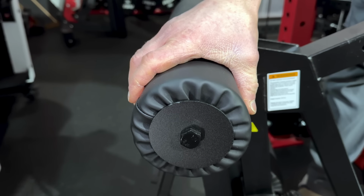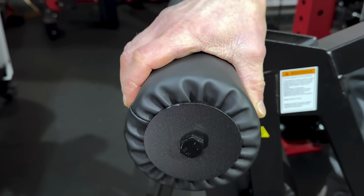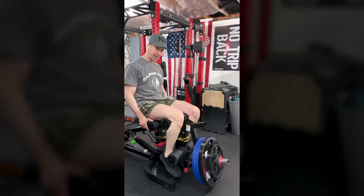The Leg Developer by Freak Athlete is simple in nature, but it works exceptionally well. It comes with a very dense pad that has a high quality pad cover to give you that professional feel. It comes with a whopping 225-pound weight capacity. And just to put that into perspective, my 1 rep max on the leg extension with Freak Athlete's Leg Developer is only 215 pounds. So 225 is so much weight. And it's even harder when you do leg curls. My 1 rep max on that is not even 150 pounds.